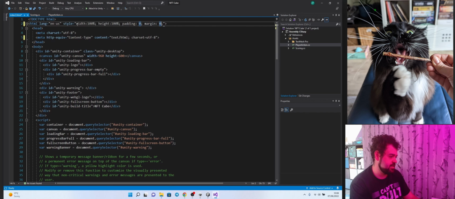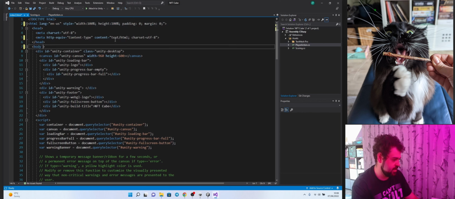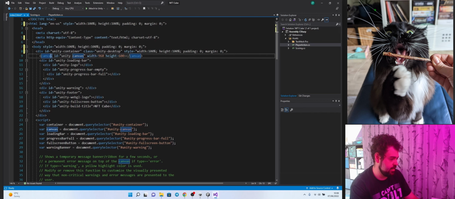This basically tells the HTML page to fill in as much space as you can. Copy that, and we're going to apply this to pretty much every single element within here. So the body and the container in which the game is running, and the canvas which displays the actual game. Marvelous.